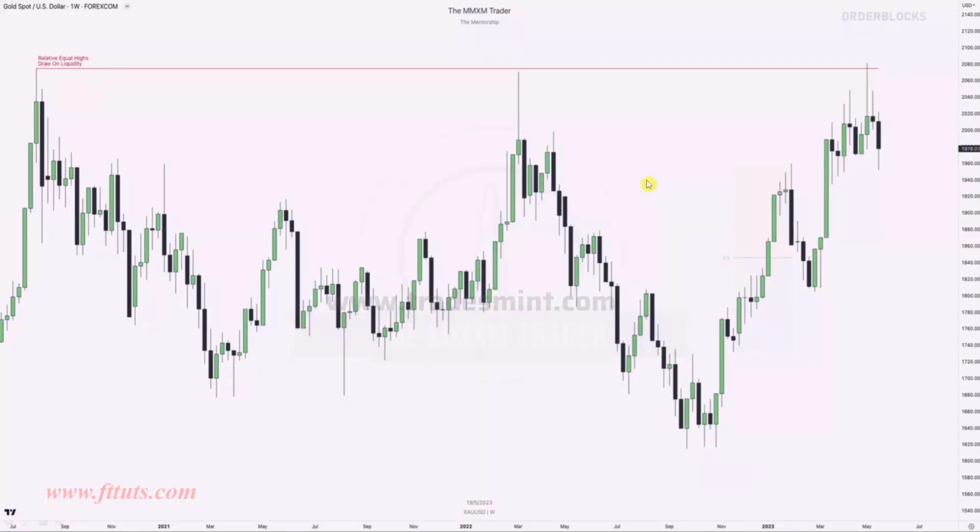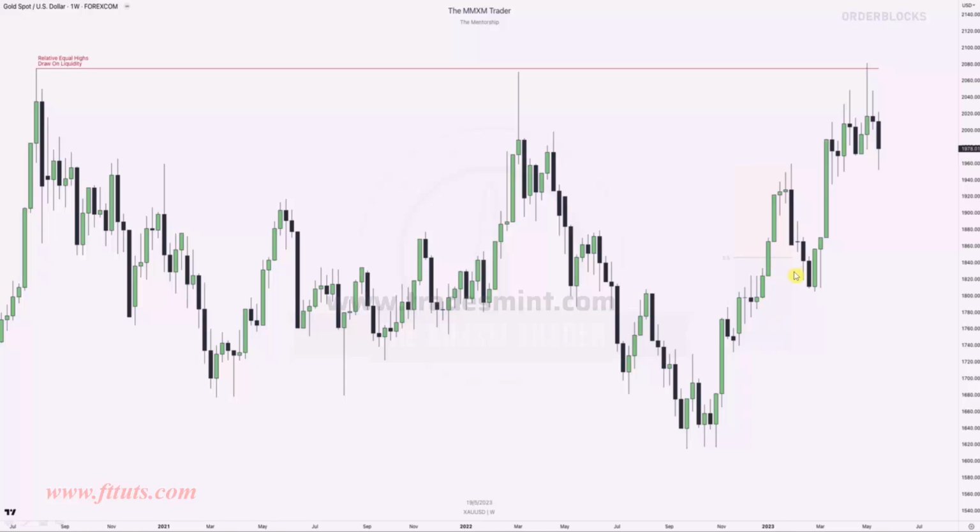Right, so over here we've got a gold weekly chart. Now, what is more obvious than these buy stops over here, right? Relative equal highs up here, low resistance liquidity, and look at this piece of price action, right? We're moving up and up and up. We can see down close candles supporting price action, and look at this range, right? This low to this high is our current dealing range in this piece of price action.